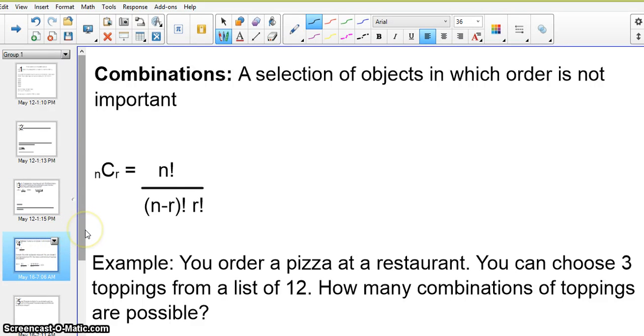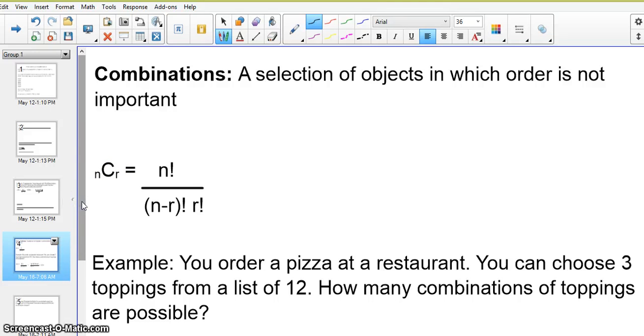All right, then the second part of this video is about combinations. Combinations are very similar. You're still selecting a number of objects from a larger group, but this time the order doesn't matter. So like, let's say I say I'm going to select 5 kids from college math to go to the park with me. The order doesn't matter. I'm just grabbing a group of 5. So here's the formula we're going to use, and the notation is similar except C is in the middle instead of P.